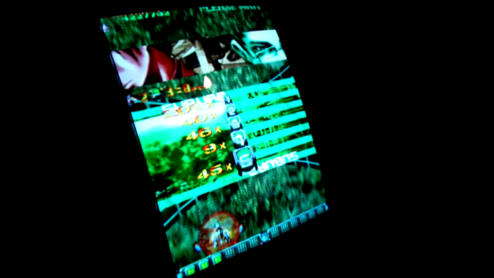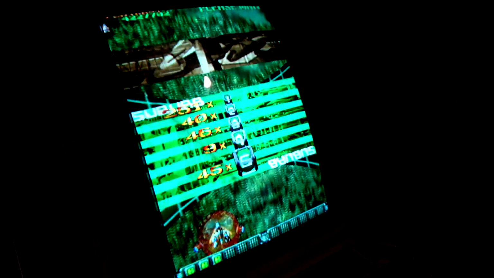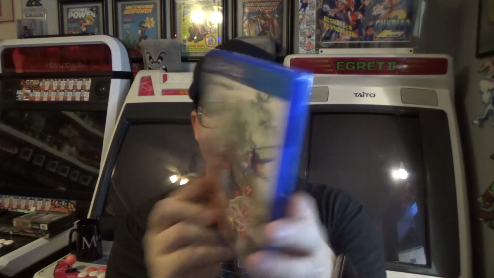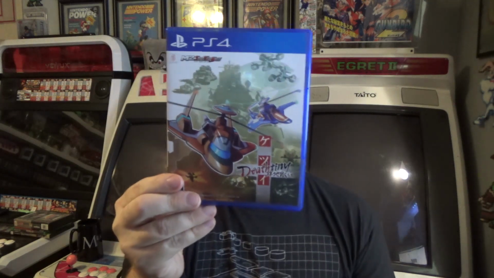But speaking of Ketsui, let's take a look at one other game that recently came out. Let's check it out. Alright, so the next game that we are going to look at is actually another version of Ketsui. I don't know the full translation, but they're calling it Deathtiny. Like Destiny, but with a TH, like death. Kind of a weird name, but whatever.